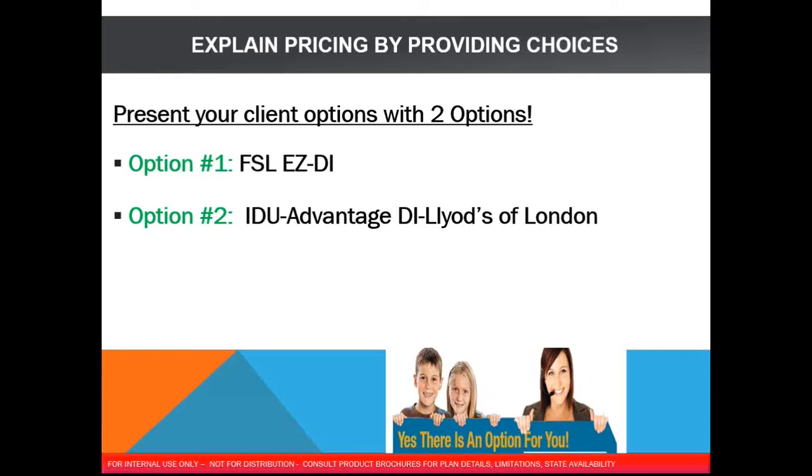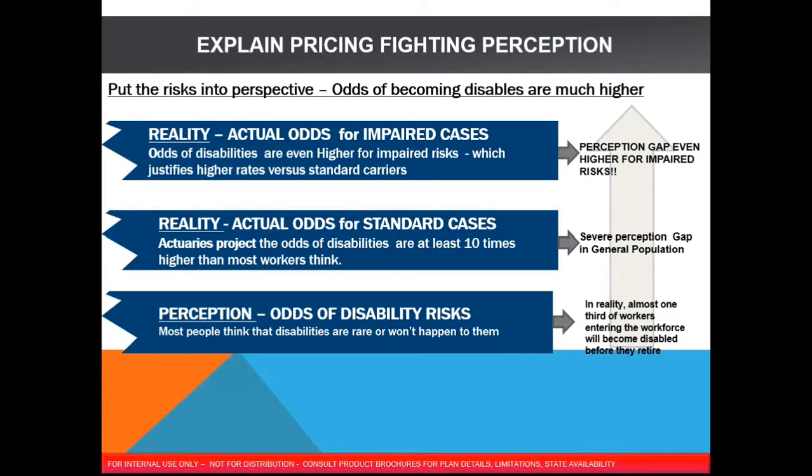And I'll just add on that we are trying to get that information. The more information, the better, as with any case you underwrite. But it's especially true when dealing with the impaired risk. On that medical side, the more information we have, the better offer we can give you up front. And again, obviously, full underwriting could change that, but the more information we have, the less you will have to resell that product or policy or quote once it gets into full underwriting, because we'll give you the best offer right out of the gate. Again, there's two options. As we begin here, option one is the Fidelity Security Easy DI, and then the Lloyd's of London. And I'm going to get into those in a little bit about what the difference is between those two.